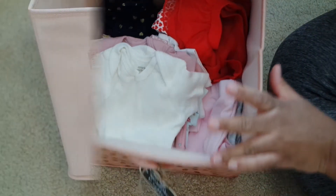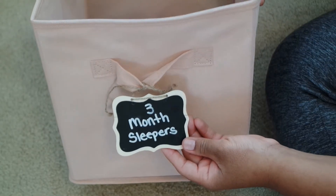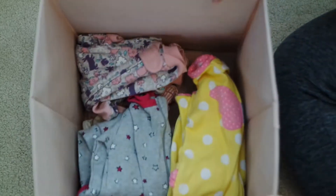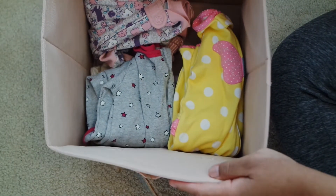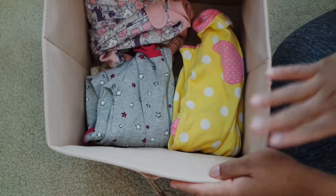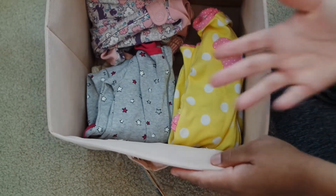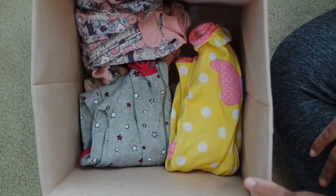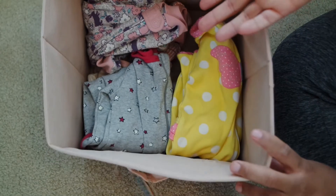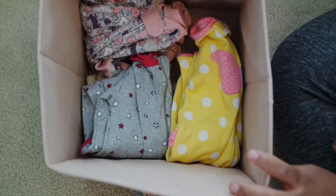So that's how we do that. This is three-month sleepers, and these sleepers are also going to be used as pajamas. I label them three-month sleepers because these aren't the ones that she can fit just yet — these are just her next sleepers that she will be able to fit. But I just like to have them ready to go for her when she is ready.